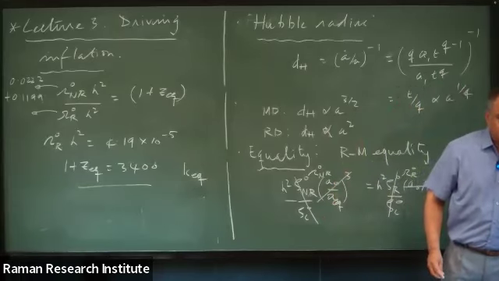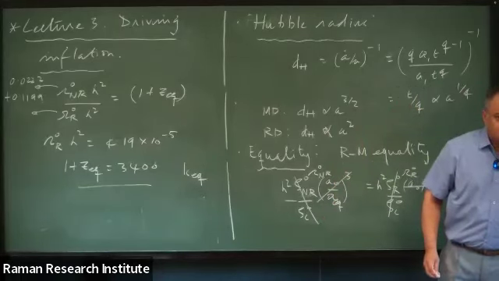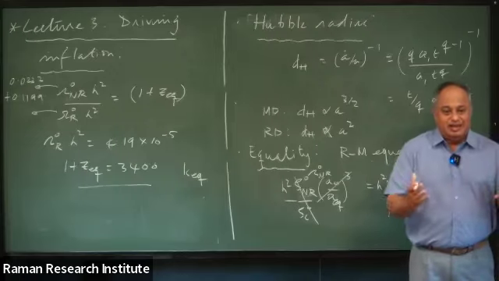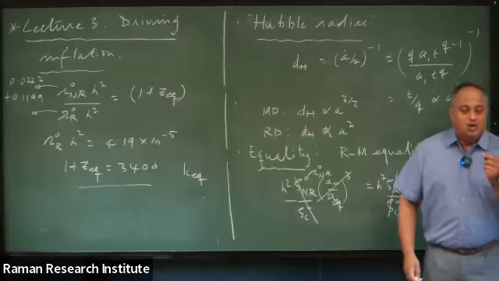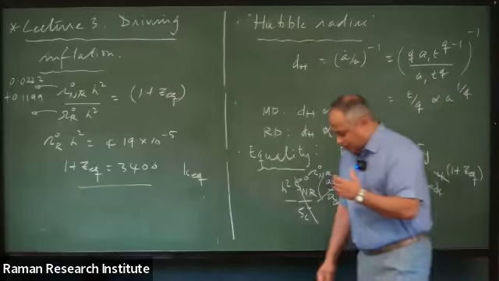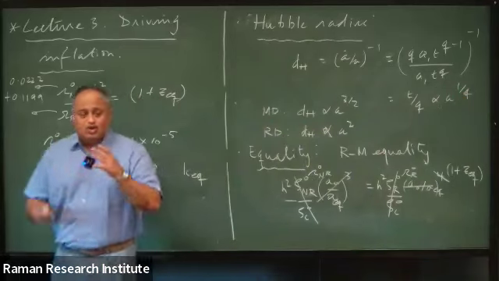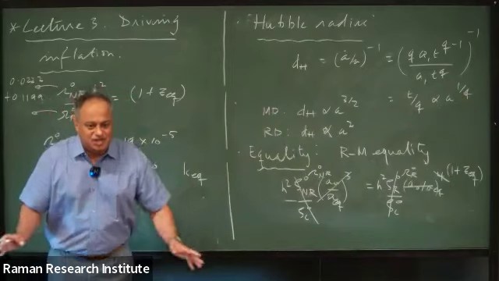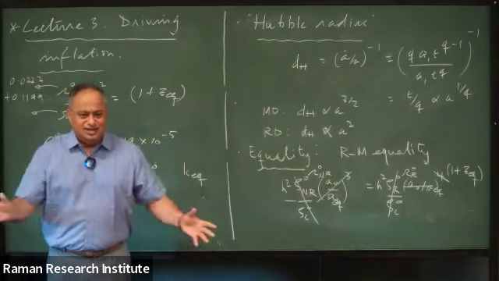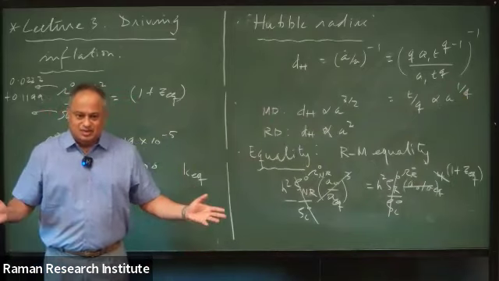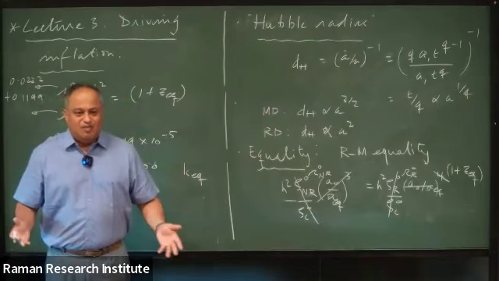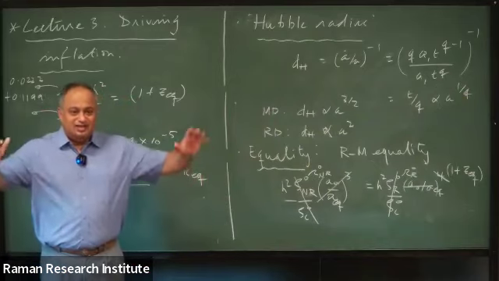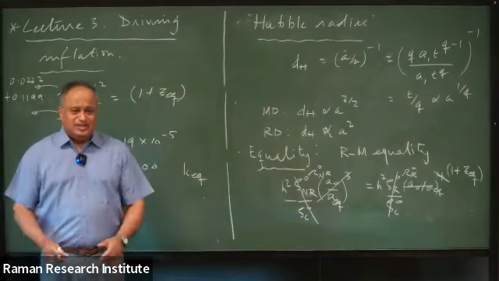How did you know that the Hubble radius is the size of the causally connected region? It gives me a scale. What is the quantity that describes my Friedmann universe? Let us say, take the spatially flat case. The scale factor. If I take a dot by a, it gives me a scale. That's it. And that tells me some rough time scale.